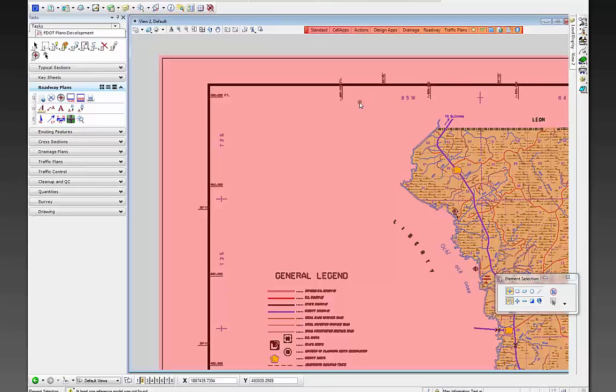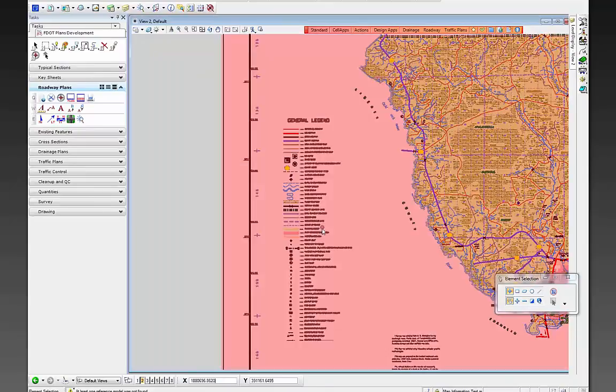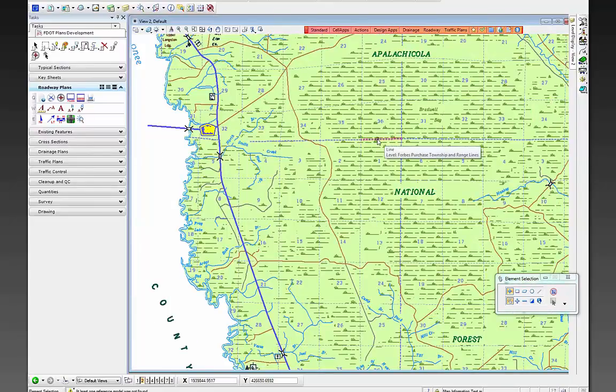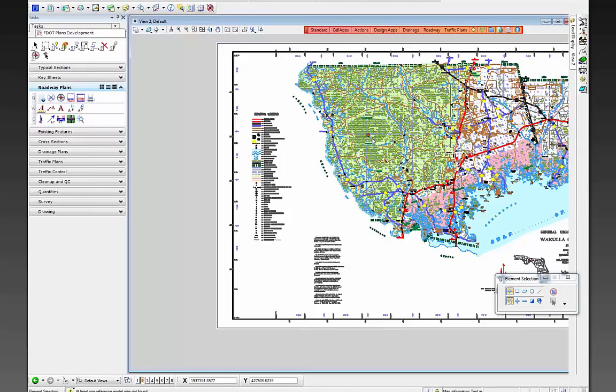And also on the legend, it'll show you where the lines are for your township and range. So for this map, it's these purple dash lines. That way you can go in and figure out where your township and range is for your project, and our project is in this area.